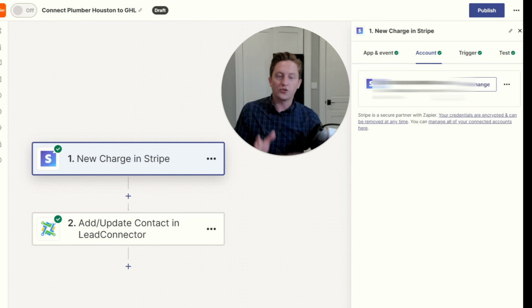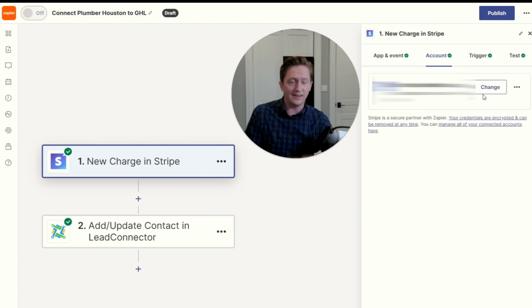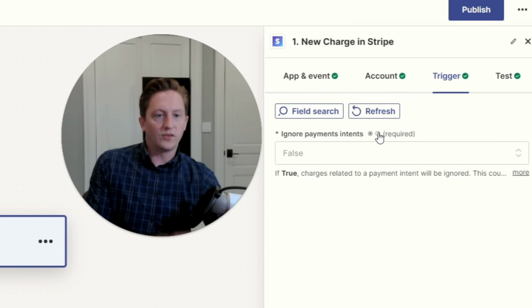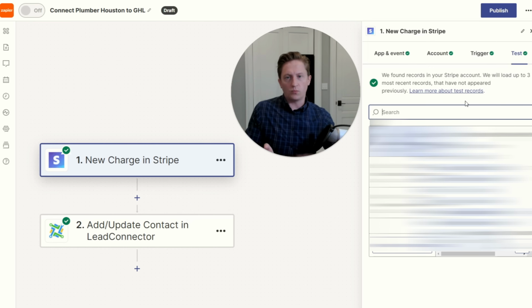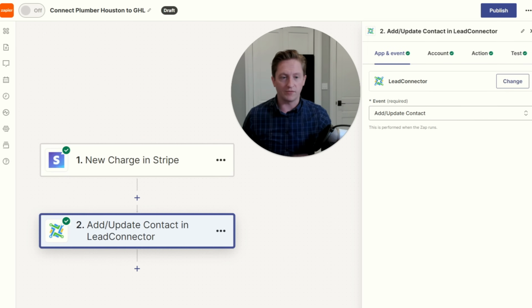Hit continue. It'll show you which account is connected, or if you don't have one connected, you can just log in through Stripe. Very easy to do and get that connection. Now, ignore payments interest. We'll just ignore that. Then what Zapier is going to do is go into your Stripe account and pull the last handful of payments that were processed. Now, this is of course blurred because I don't want to show you the last payments processed on my Stripe account, but we want to do this as a test so that we can set this up correctly. If you have a Stripe account that's never had a payment on it before, no problem. You can run a test payment through your Stripe account and it will pull up that data from the test payment. So we'll go ahead and confirm that.